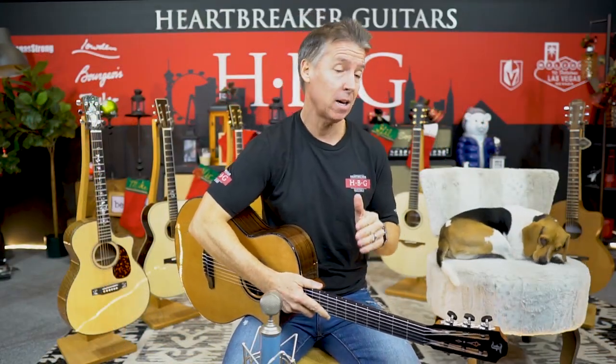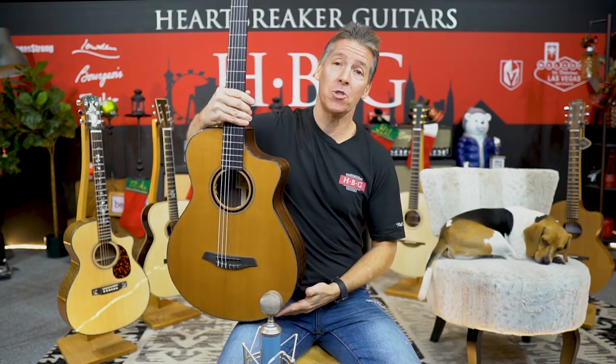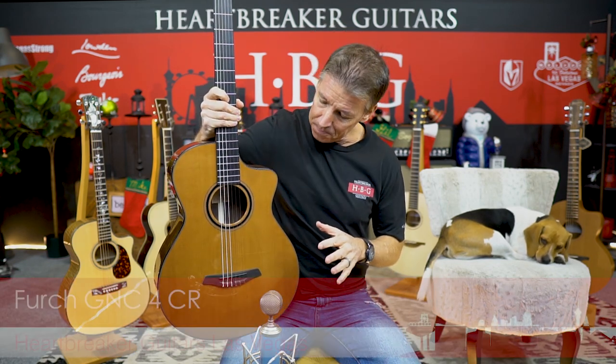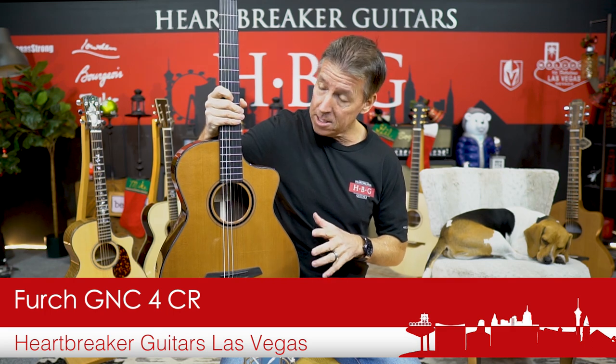I'm in the Heartbreaker Lounge at the back of the store, and as always with Toby the Beagle here, and today we've got a really cool, very unique Furch piece, okay? This is a nylon string crossover acoustic guitar. You don't see too many of these Furches around, but anyway, this one is the GNC 4CR.